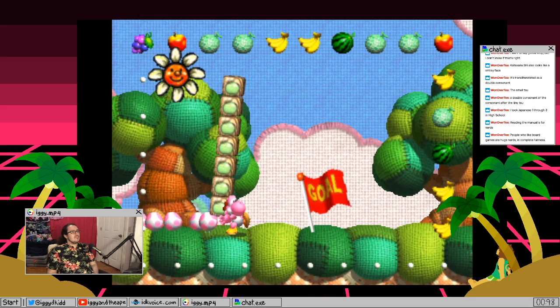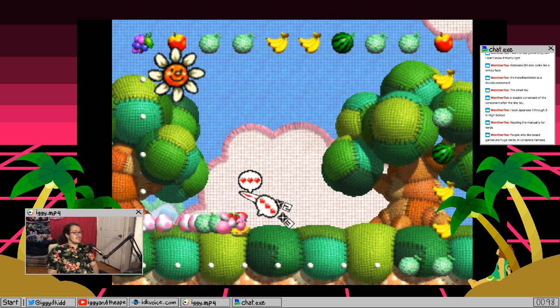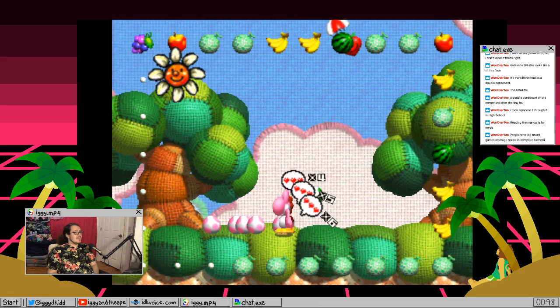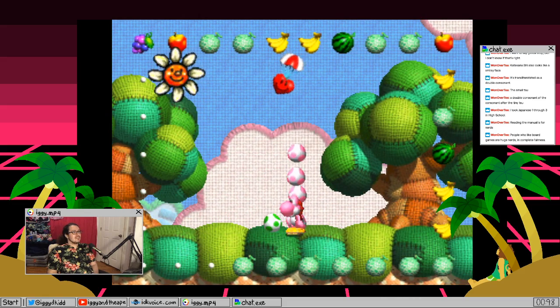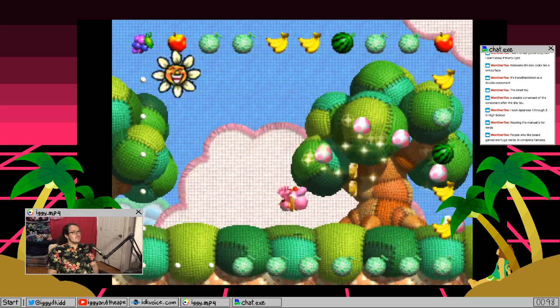There's a goal. There's a goal. Don't panic. Oh my god. That was like the most stressful gameplay experience. Is Yoshi's Story the Dark Souls of Nintendo 64 games?